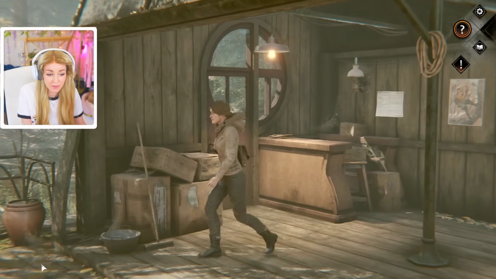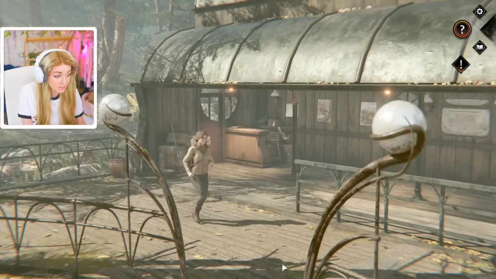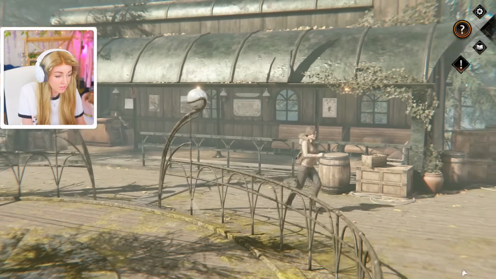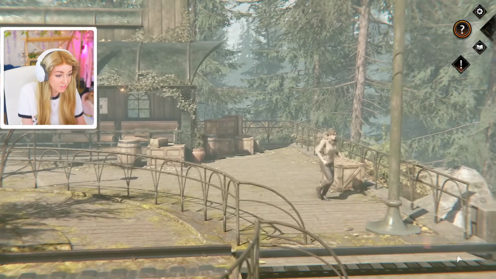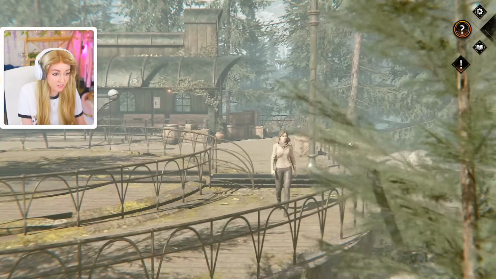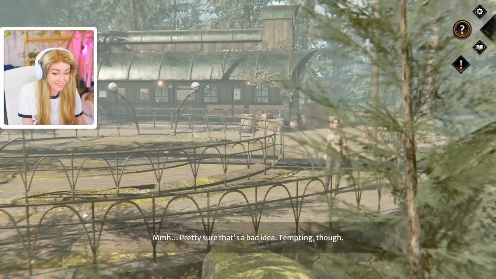Can we go like this way? Anything to explore around here? Any pretty views or anything? Oh, we're just walking across the tram tracks now. Pretty sure that's a bad idea.